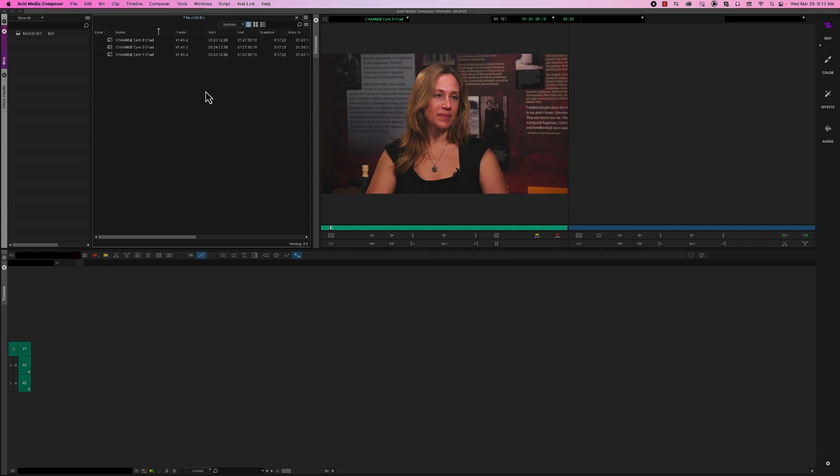And so I don't really need to use endpoints, but I just wanted to show you that you could use endpoints if you didn't have time code. If you didn't have anything else, you could use endpoints and have them synced up there. Now, in order to do this, to have this synced up, well, let's take a look.